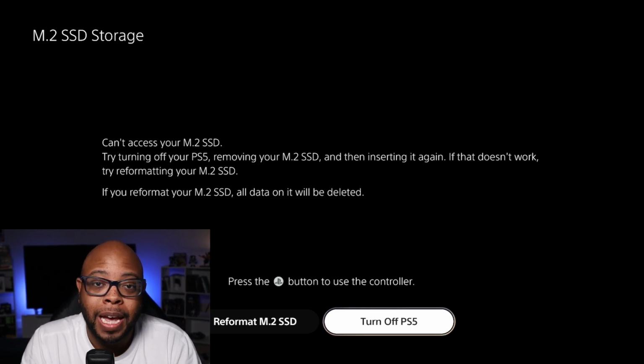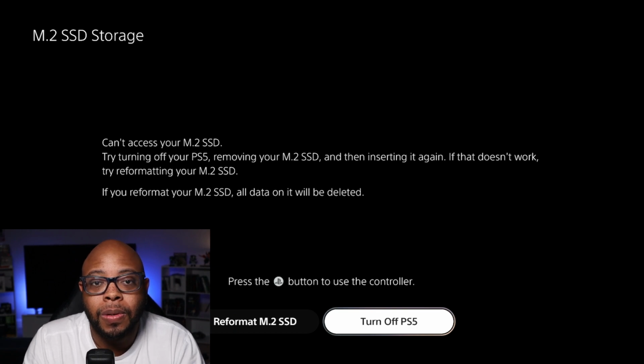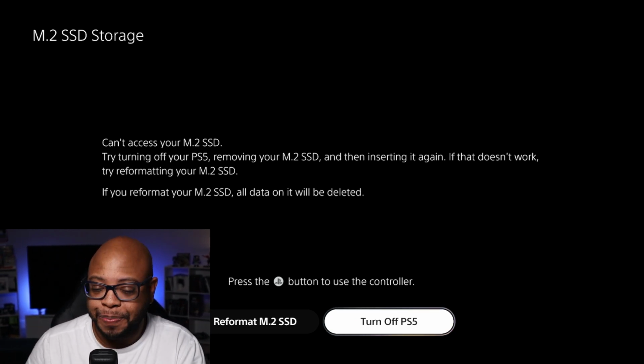Also, another question that people have is, do you have to reformat the drive after you update the firmware? To be honest with you, I've read that you don't have to reformat the drive, but to be on the safe side, I would move your most important games to the internal PlayStation 5 drive, just in case something goes wrong with the firmware update and erases your stuff. Then you don't have to re-download all that over again. All right, so let's test this out.